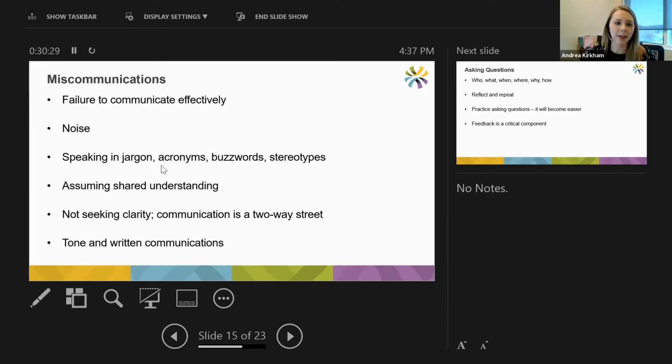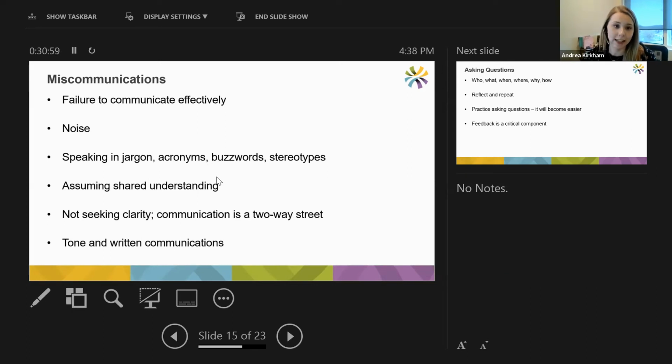Same thing with the acronyms, which we've talked about before. You don't want to be referring to things in a shortened manner or using buzzwords, because it could just be confusing. And essentially, you're taking longer when you use these terms. You're taking longer to communicate effectively or failing altogether. If the person has to ask you, "I have no idea what you're talking about," they're representing to you that what you just said didn't work. So you have to start over again and clarify what those terms mean.